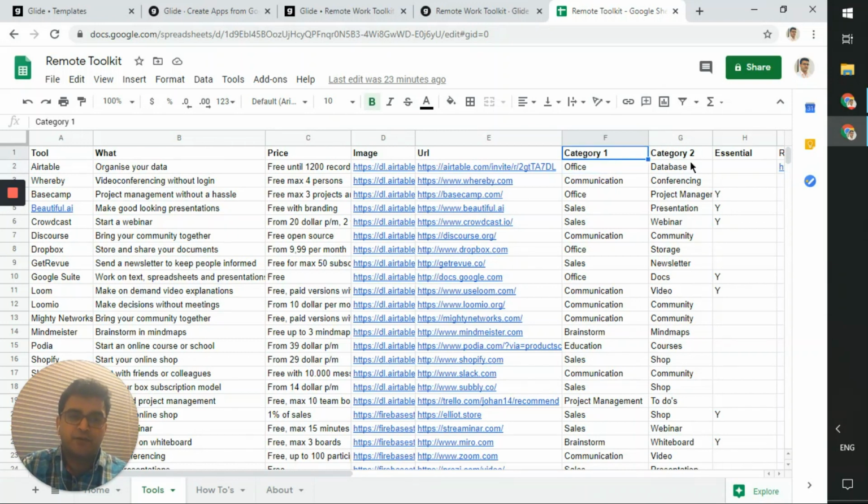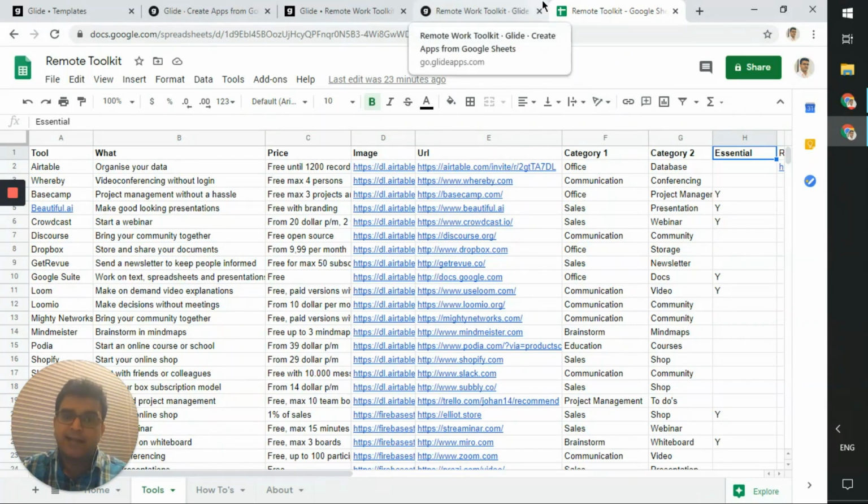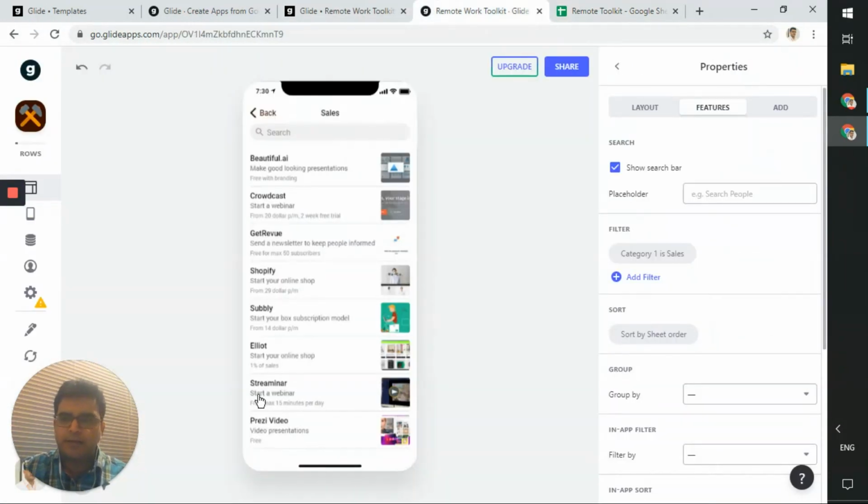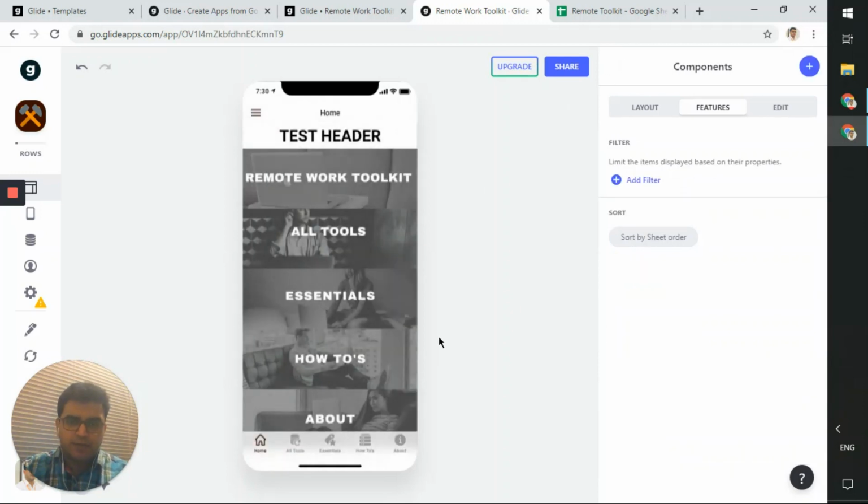If you add another column called category 3, all the data will get populated in as an array called category. Alright, so that is pretty much what you can see from this screen.